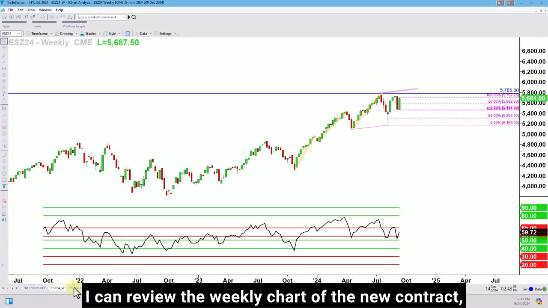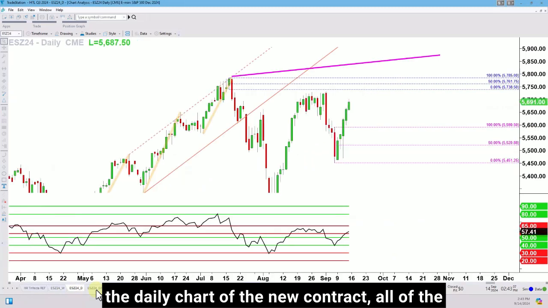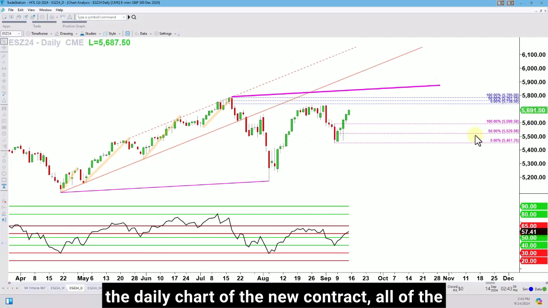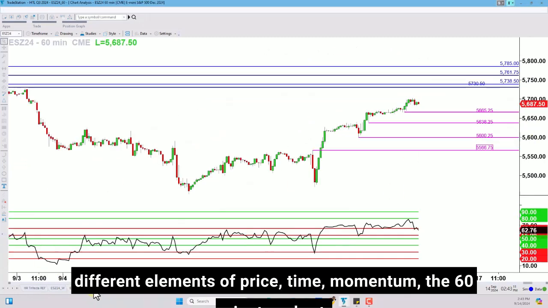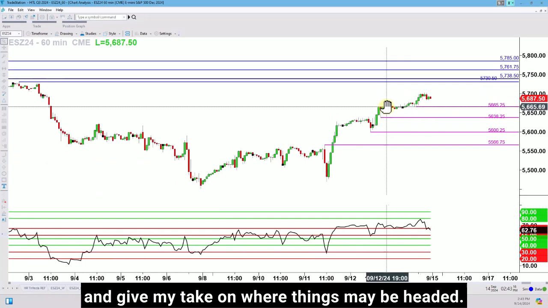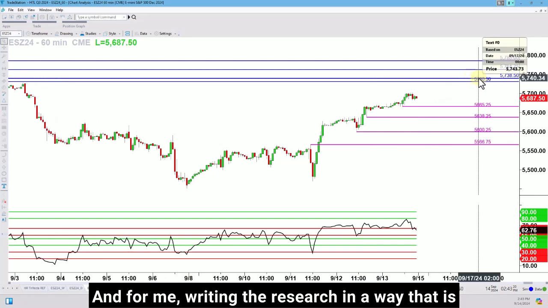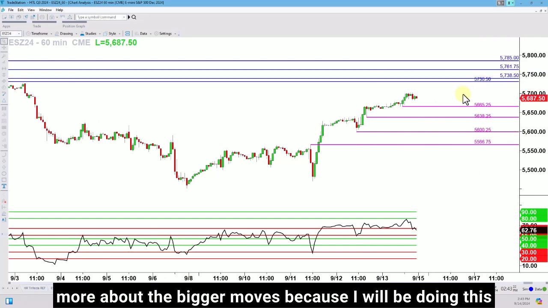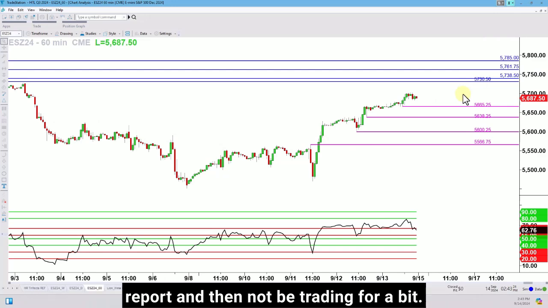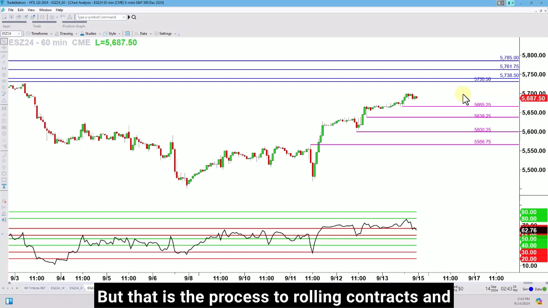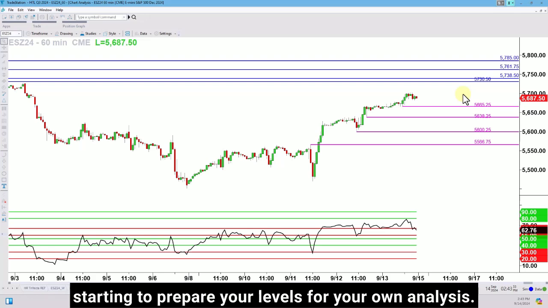So I can review the weekly chart of the new contract, the daily chart of the new contract, all of the different elements of price, time, momentum, the 60-minute chart, and give my take on where things may be headed. And for me, I'm writing the research in a way that is more about the bigger moves, because I will be doing this report and then not be trading for a bit. But that is the process to roll contracts and start preparing your levels for your own analysis.